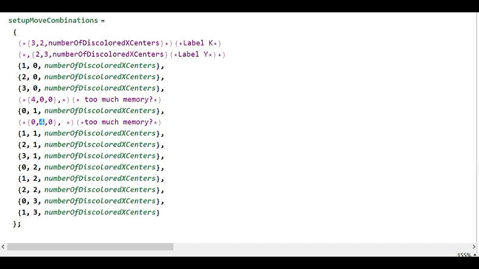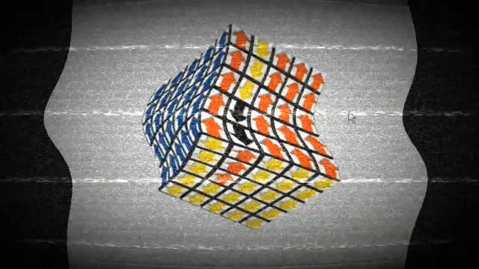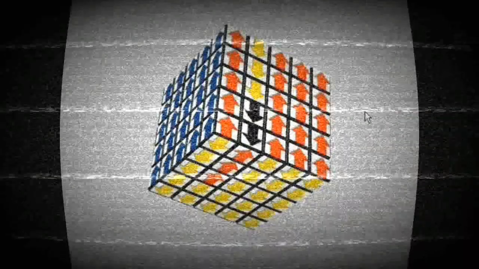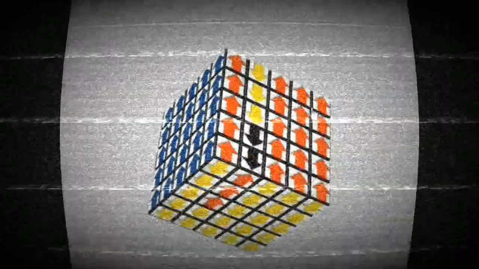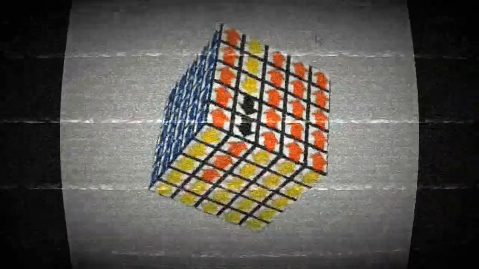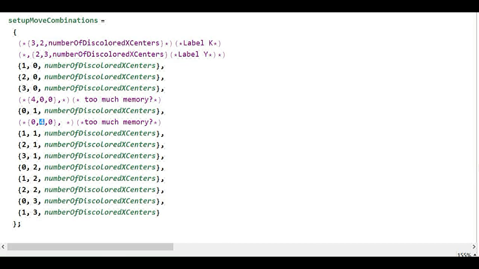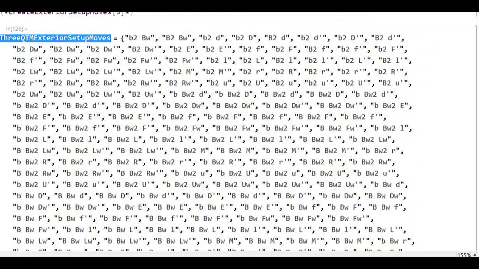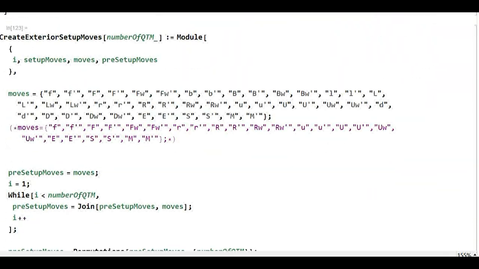Not good. And 5, man, my computer froze when I tried to use permutations to calculate the number of permutations of taking 5 at a time out of all of the moves. With this type of base, there are actually a minimum, from what I have been able to find, of 5 quarter turns that you can do before and after this to make it a pure edge flip. That was something else. And since I'm mentioning that, let me briefly go back to my setup moves notebook to show you the string of moves which it found the permutations of, and that's this right here.